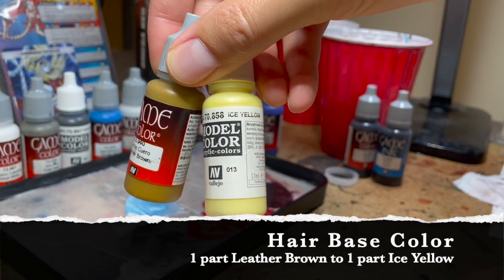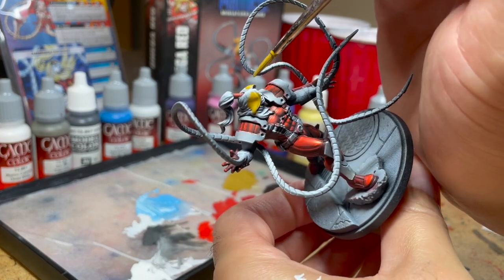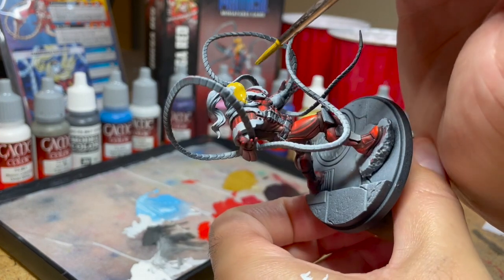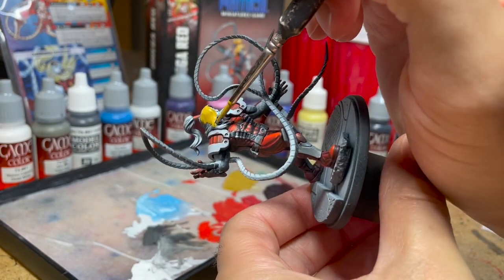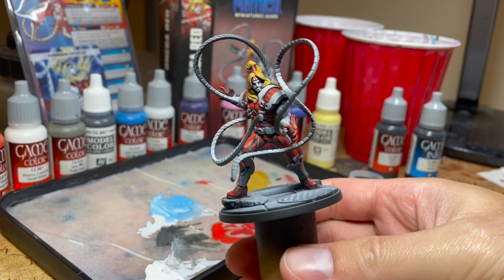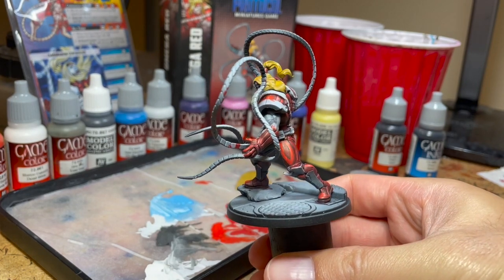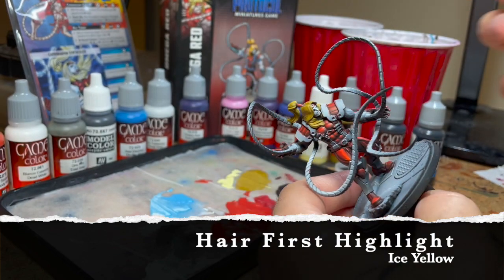Now let's move on to the hair. We're going to mix in Leather Brown with our Ice Yellow, about a 50-50 mix, and just put it on the hair there. Our first highlight is with Ice Yellow.